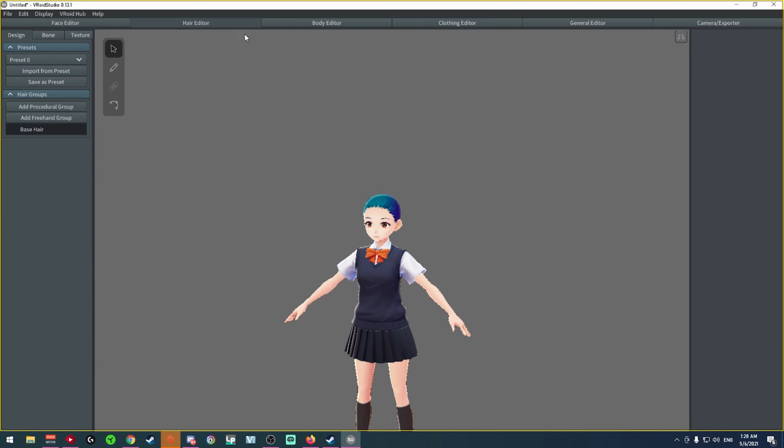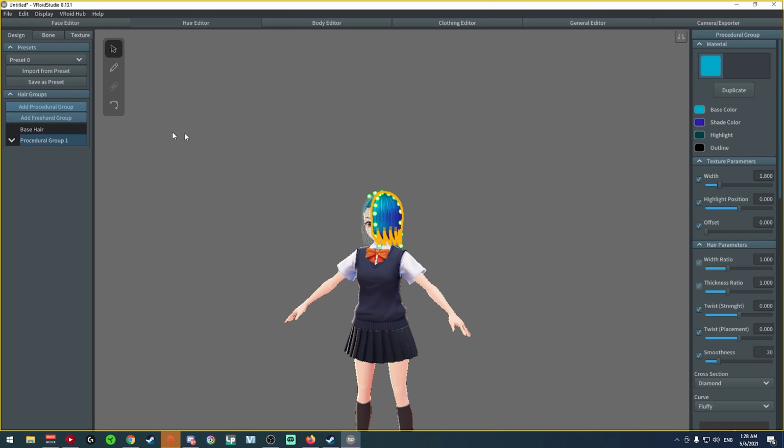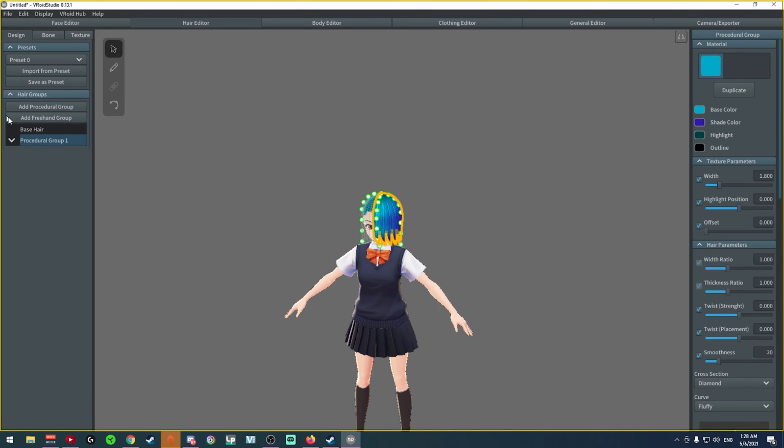So if you're the artistic type, you can actually make your own hair.